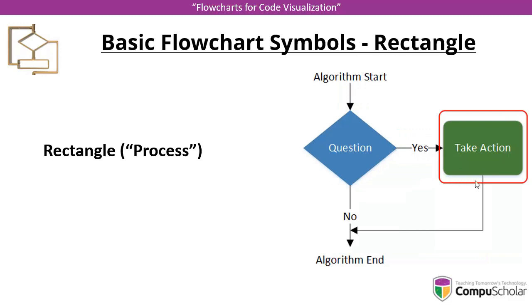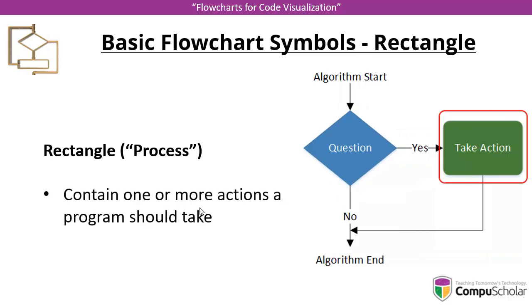The next basic shape is a rectangle, and a rectangle basically represents some concrete action that a program could take. So it could be as simple as simply updating a variable with a particular value. That's a legitimate action. The rectangles may also represent fairly complex subprocesses. So if you are writing an algorithm to, say, calculate the tax due on a restaurant bill, that's probably not very complicated, and you can do that with very fine-grained actions.